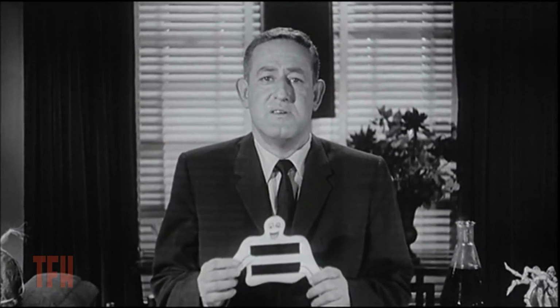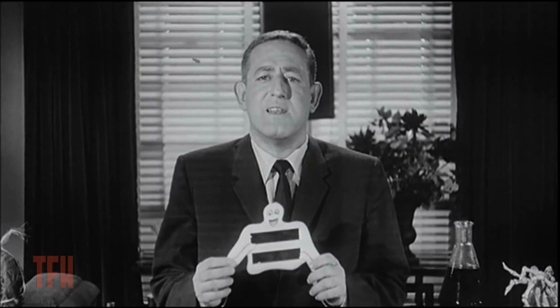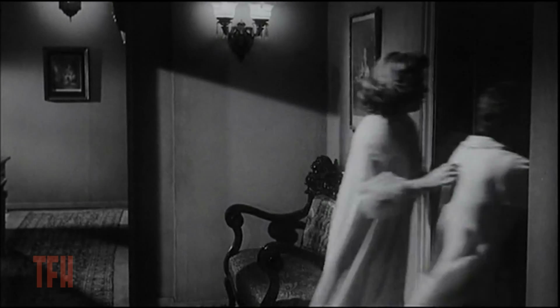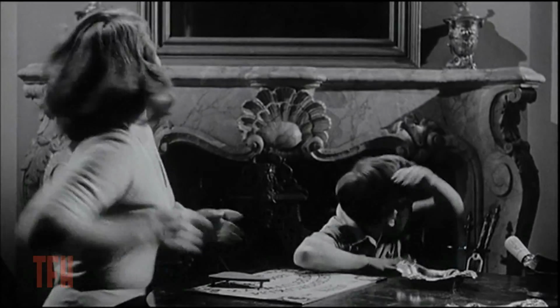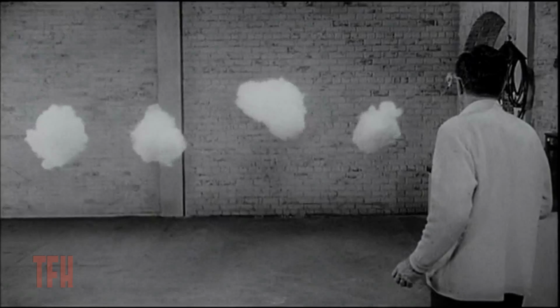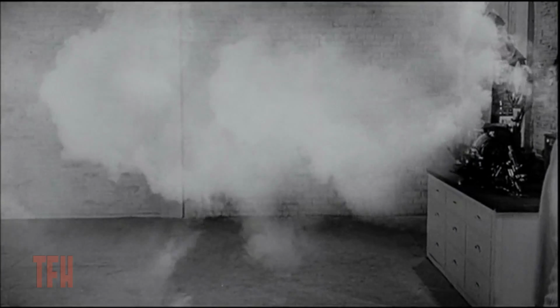And as you can see, in 13 Ghosts, the gimmick was an item which he refers to here as a supernatural viewer, but which I remember as the ghost viewer. And the principle was that if you look through one of the two strips of cellophane on the ghost viewer, there's a red strip and a blue strip. If you look through the blue strip, the ghosts who are appearing in a tinted fashion on a blue screen disappear. However, if you look through the red strip of cellophane, the ghosts jump out right at you, and you can see them as we have a scene here.